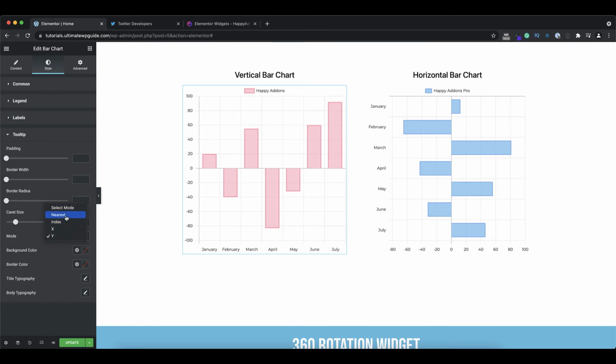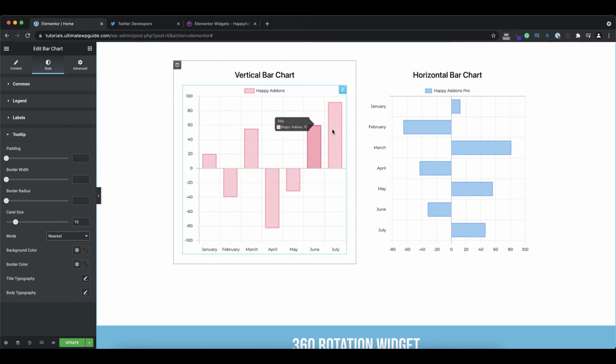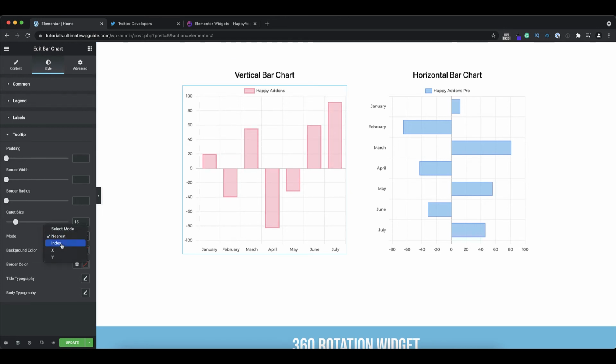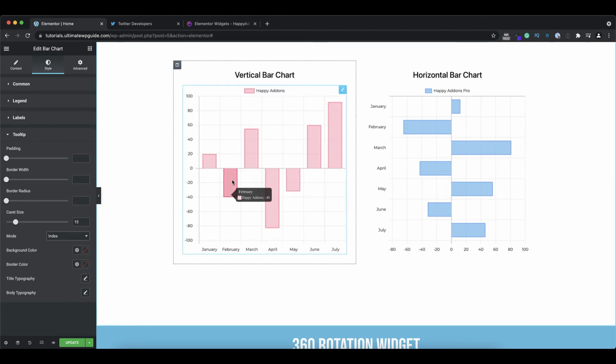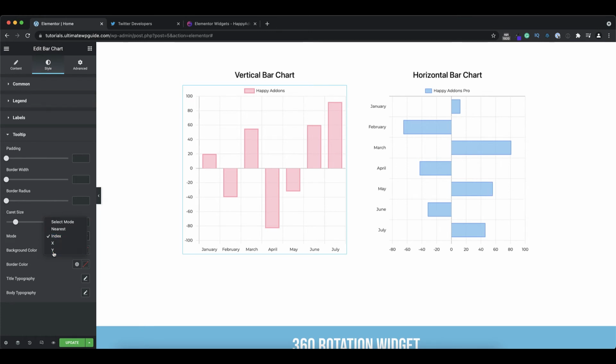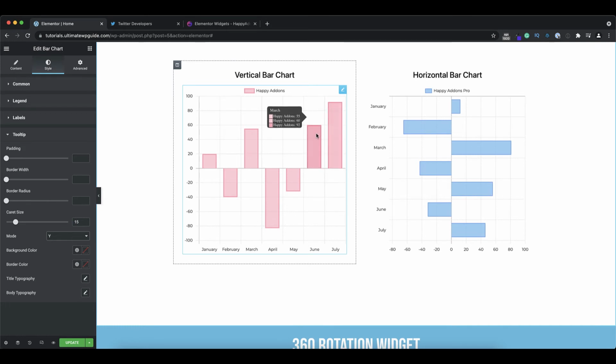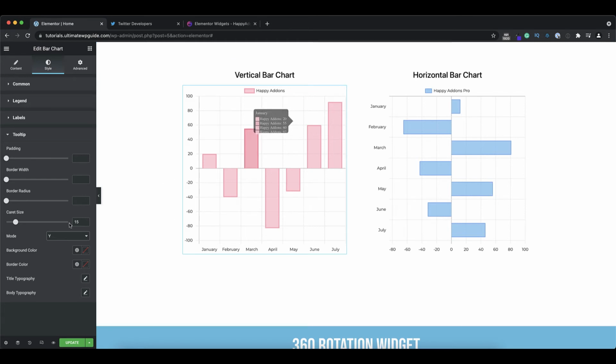Now, I've not really been able to figure out all the details around the display mode, because as you'll see, if I set that to nearest and I hover over that area, you'll see that it sort of jumps to the end of that data point with that bar. And if I change that to an index value, it pretty much does the same. So I'm not really able to see the purpose of this. However, if I change this to a Y value and I hover over these data points, you can see that it actually shows me some of the data points aggregated, and it shows me all the Y values. So not quite sure what that mode type is for.